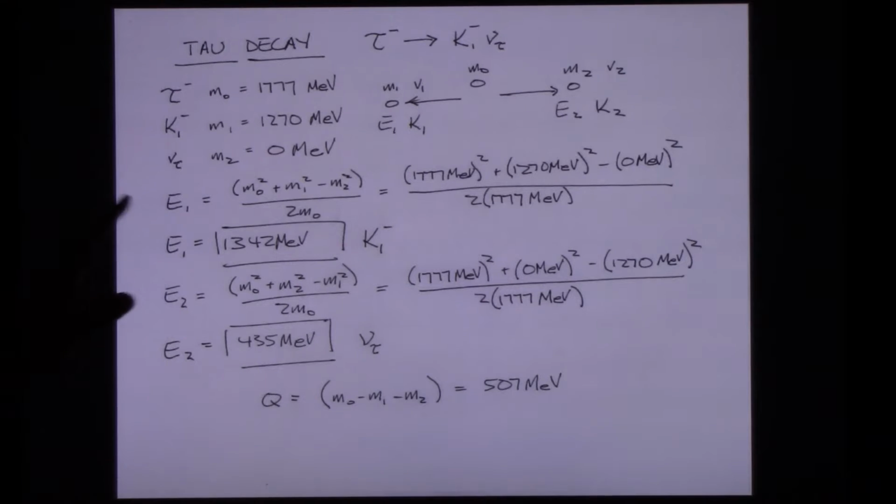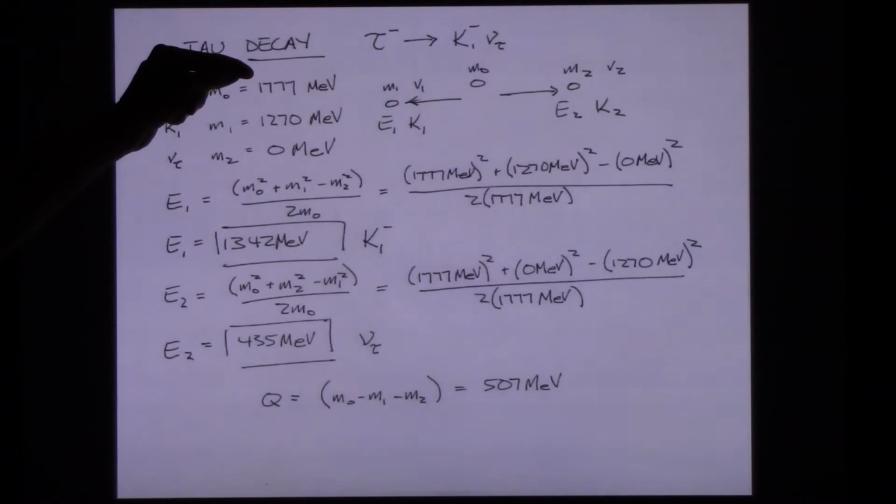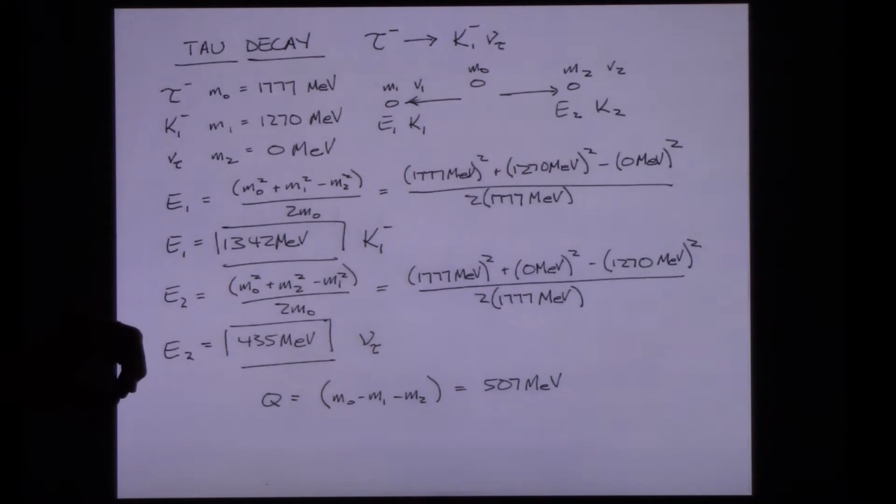So I picked this example. There is a particle that is a heavy version of the electron. We looked at one already. There are three versions of the electron. There's the electron, that's the first version. There's a heavier version that's about 200 times as heavy called the muon. And then there's a version that's about 3,500 times heavier, and it's called the tau. So here's the symbol, tau minus, just like an electron minus, but the mass here is 1,777 MeV. That's a lot more than an electron. Electron's about half of an MeV.